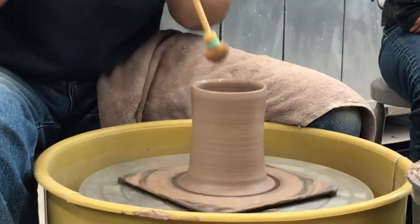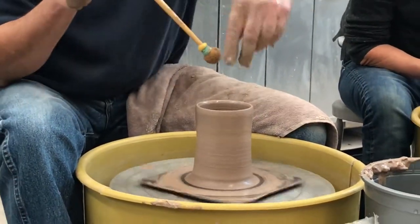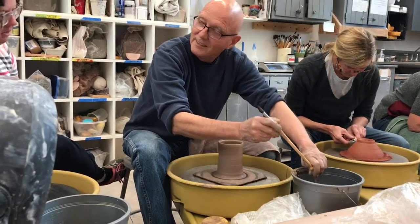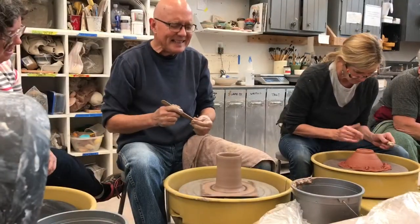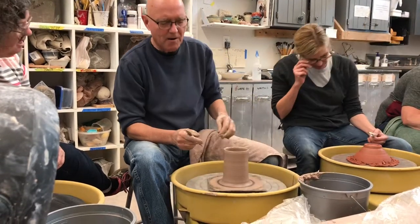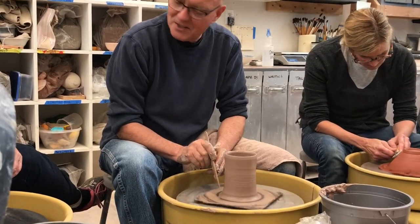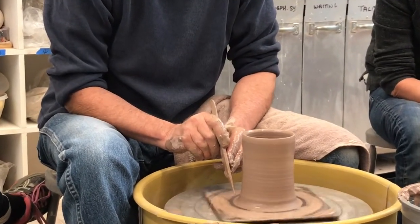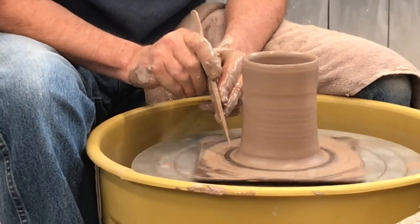Just going to get all the water out of the bottom. You can do it just with your hand and a regular sponge, but sometimes it's a little easier. Hands too big. It doesn't matter how expert you are at throwing a cylinder. There's always a little tiny bit of a skirt of clay right down here at the bottom of the cylinder. The better you get, the less is going to be left there, but there's always something down there.